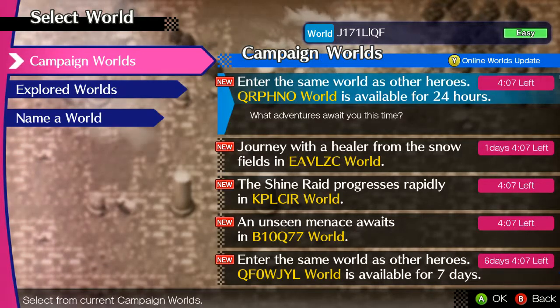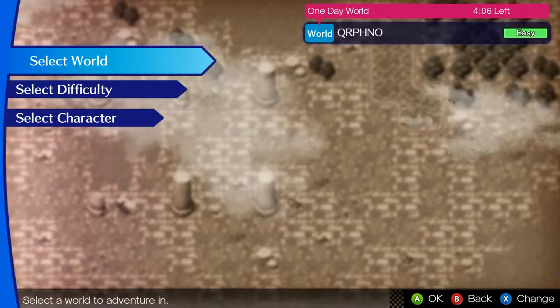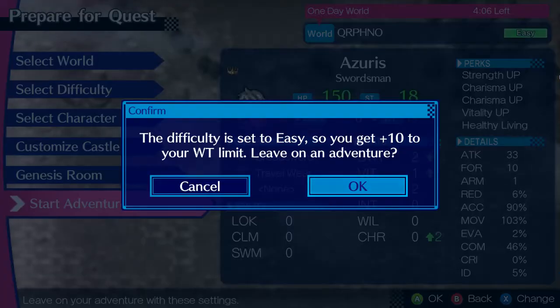If you want to play this and you're watching this later, it's QRPHNO. And let's start my adventure. So, just like the other one-way heroics, you get +10 to your weight limit, and I'm also going to get that cool plant that produces healing herbs, if the game decides to load.